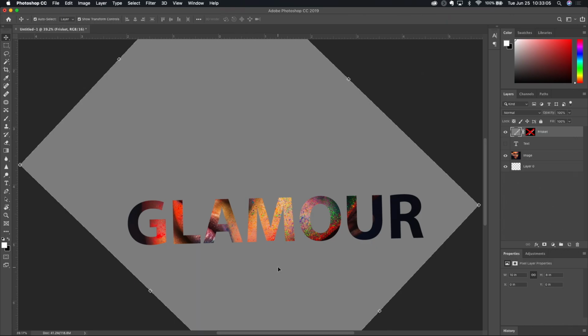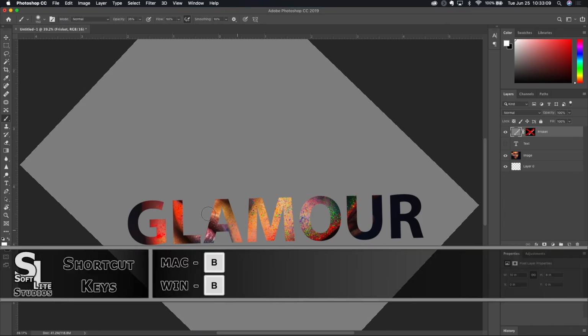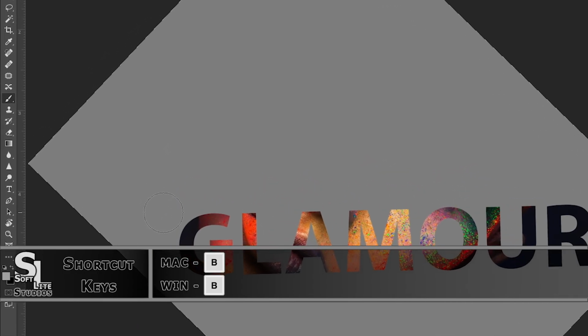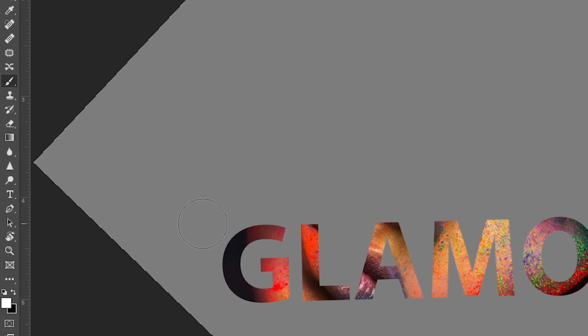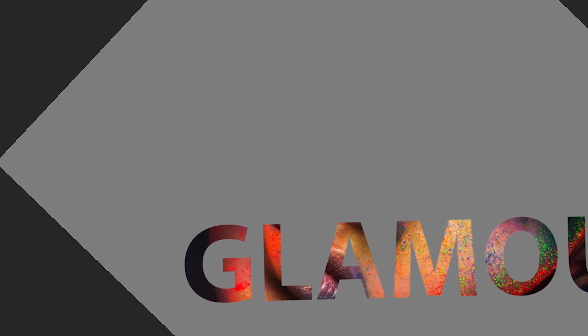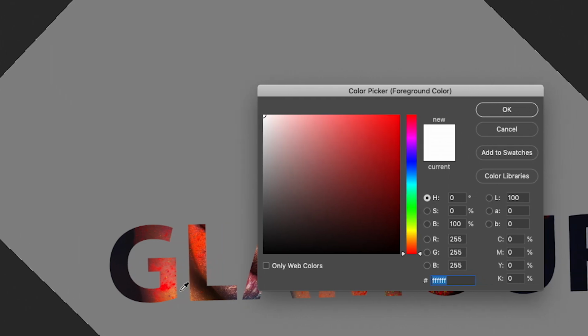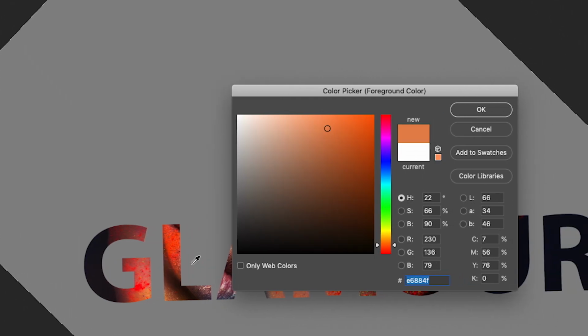Okay, now just to show you what I had in mind here real quickly, I'm going to hit the B key to grab the paintbrush, and I'm going to make my paintbrush just a little bit bigger with the right bracket key. I'm going to change my colors here, so I'm going to go over to the color picker. I'm going to go ahead and use the eyedropper to select that as my starting color. I think maybe I'll go just a touch darker for this first layer.